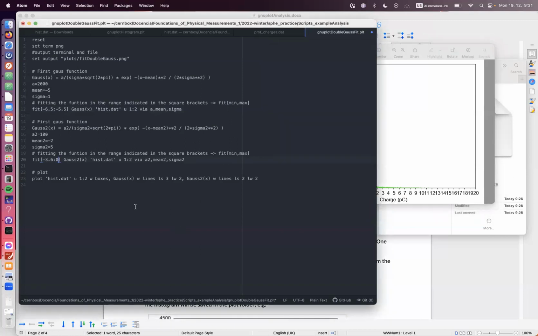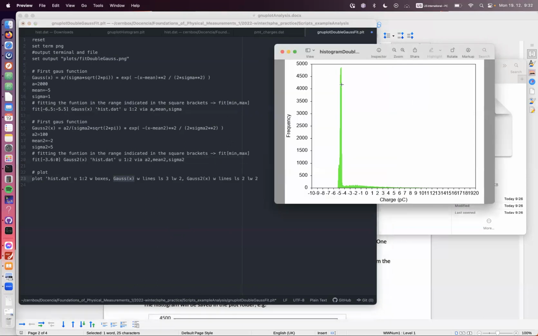And in this last line, we will plot the data, and also we are going to plot the two Gaussians. The first Gaussian is the one for the noise, or the baseline, also called the pedestal, this peak here.